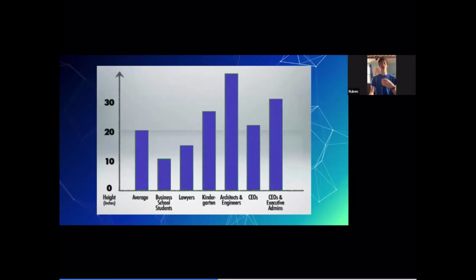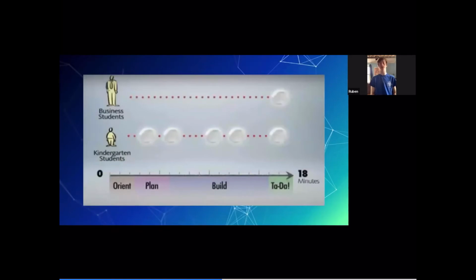So if you look at the graph here, the average is 20 inches, and there are some groups that are significantly lower than 20. What were some of the problems that they had that the kindergartners and other teams worked to fix? Well, some of the strategies that the kindergarten students used were prototyping, where they would use the marshmallow and continue building different and evolving plans from a simple structure, whilst the business students who performed the worst did it all at once and put the marshmallow on at the end.